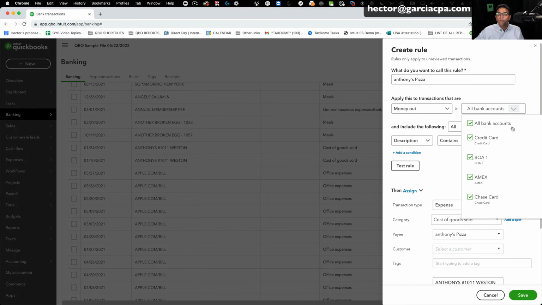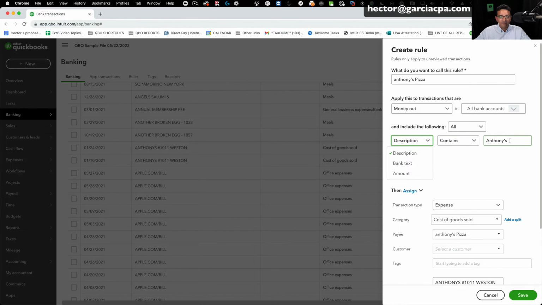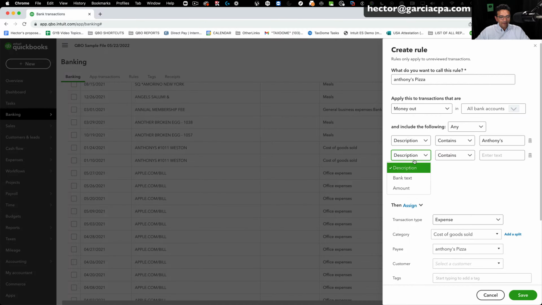Simply by clicking on all bank accounts, you can pick and choose which accounts are going to be context for that rule. Next thing you're going to notice is here, description contains Anthony's. Sometimes to avoid confusion, what I do is I create both description contains Anthony's and bank text contains Anthony's.